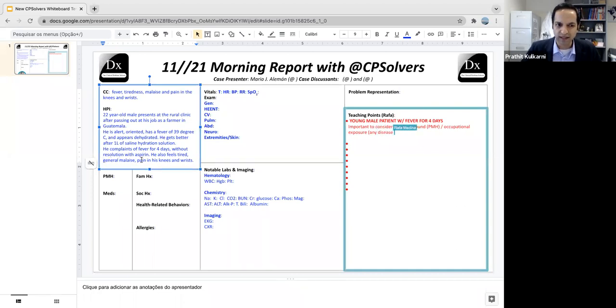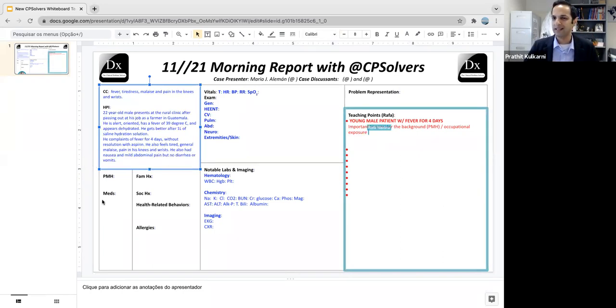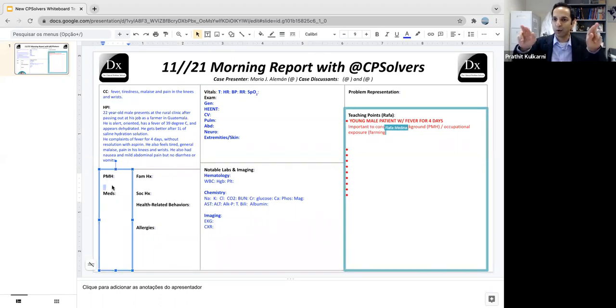And then there wasn't really a lot of other things. I didn't hear anything about respiratory symptoms or GI symptoms. Pain in the, let's say, joints, wrists and knees, could be non-specific, meaning there's a lot of infections that just get some pain in your joints, and it's not necessarily that the patient has a quote septic arthritis or some sort of direct pathology in the joints.